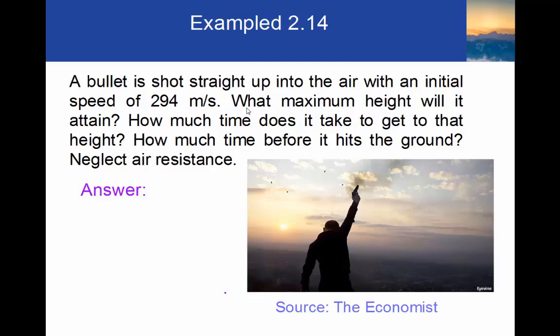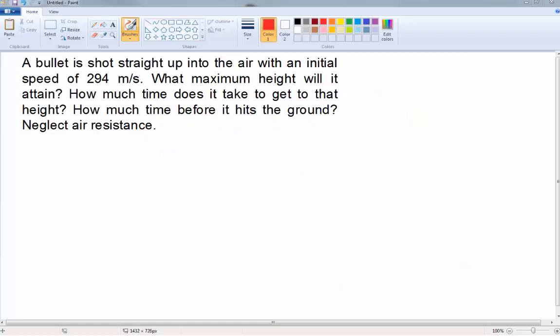And then how much time does it take to get to that height, and how much time before it hits the ground? So that's quite a few questions. This is a fairly complex looking example, and so there are several steps in order to solve it. It kind of hinges around the following points. First of all, the acceleration is, in this case, the gravitational acceleration or free fall acceleration, 9.8 meters per second squared. Okay, so that's stated. This right here represents the initial speed, so this would be v naught.